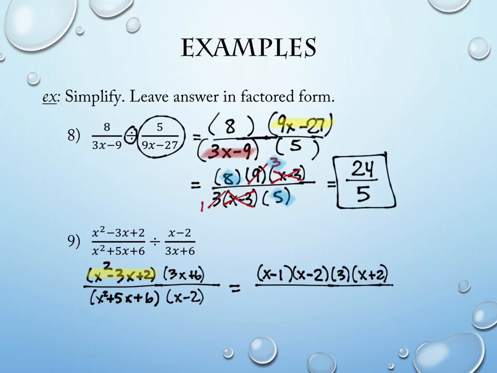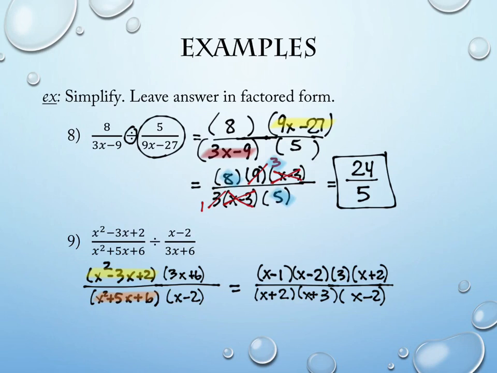We expect the signs have to match. They have to match and be what? What do the signs have to be first? They have to match because the ending value, the 6 here, is positive. They're going to be positive because the middle is positive. So positive and positive. I need two numbers that multiply to 6 and add to 5. 2 and 3. 2 times 3 is 6. 2 plus 3 is 5. And then the last term, x minus 2, does not factor.